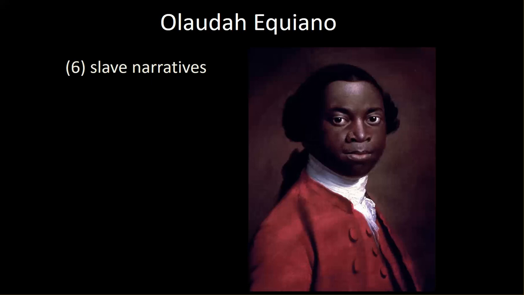Sometime in the mid-1750s, this young man, Olaudah Equiano, was kidnapped by slave traders. He was 11 years old when they caught him, but it took 6 or 7 months to march him from where he had been captured to the West African coast. When he arrived in the Americas, he was 12 years old.